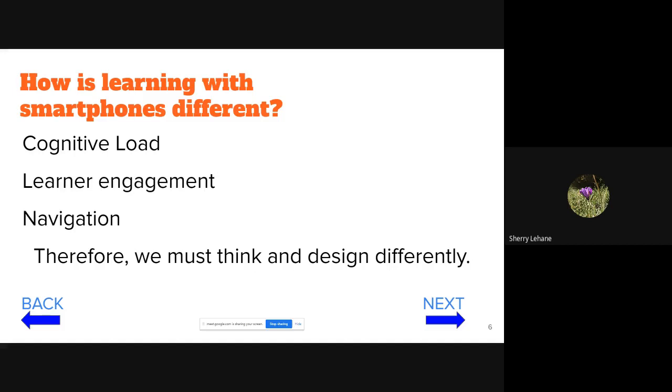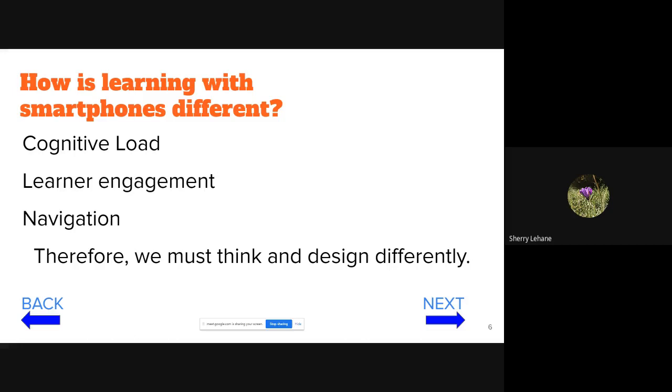With less room on a screen for information, the learner needs to remember content from earlier screens, then process it and respond to that content. Versus on a computer, we can see all of the content on one page, we can skim it, we can scan it, we can scroll up and down, and we're constantly working with our short-term memory or our working memory.